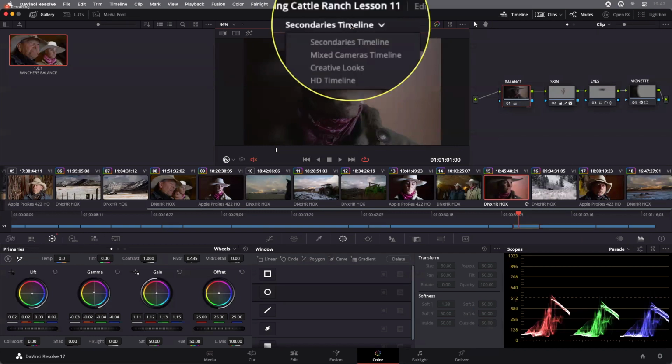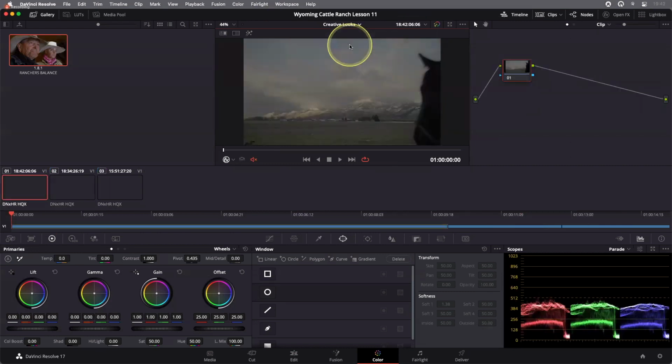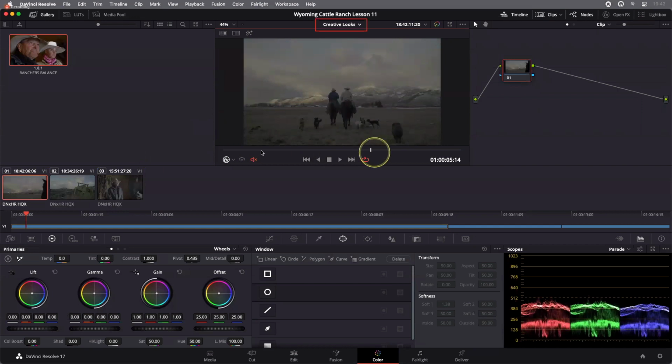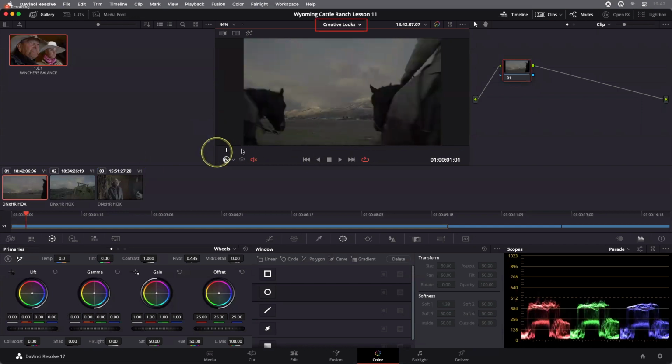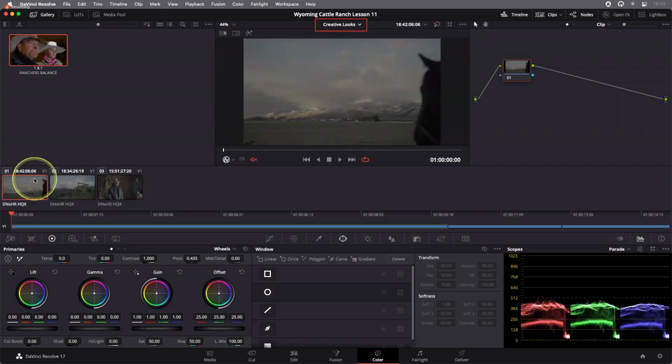Could you go from the timeline pop-up menu to the creative looks timeline, please? And we've got 3 shots in this timeline. I'll let you have a quick browse through them. There's our green threshing machine again, and we've also got this fella standing here. And so the first thing we want to do here is, because we don't have the Resolve color management on, which would give us that sort of normalized starting point, we can manually apply this using a LUT.